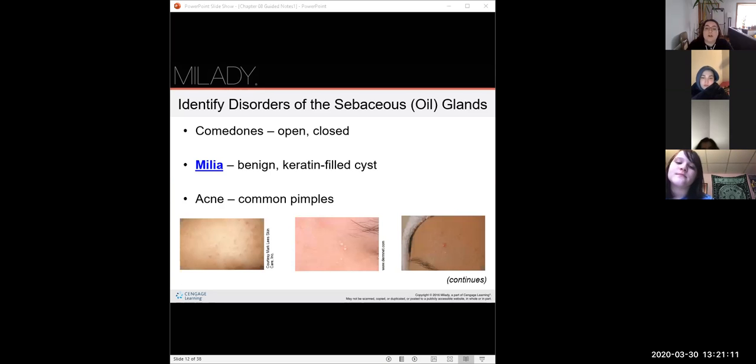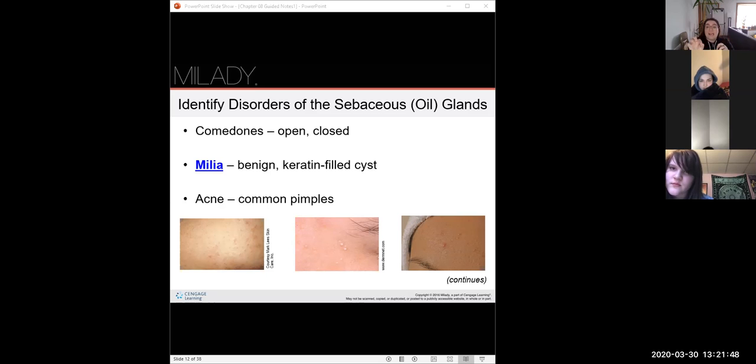Moving on. So we talked about some people, comedones, that's a common way to say this. They can be open or closed, so this is a little bit of a review from last week. With the sebaceous glands, which are oil glands, if you have an open comedone, it's getting oxygen into it and it's turning black. The contents will turn black, and that's how you get a blackhead. Closed means the skin is over the top of the opening, causing it to be closed, and keeps it away from the oxygen and causes a whitehead.